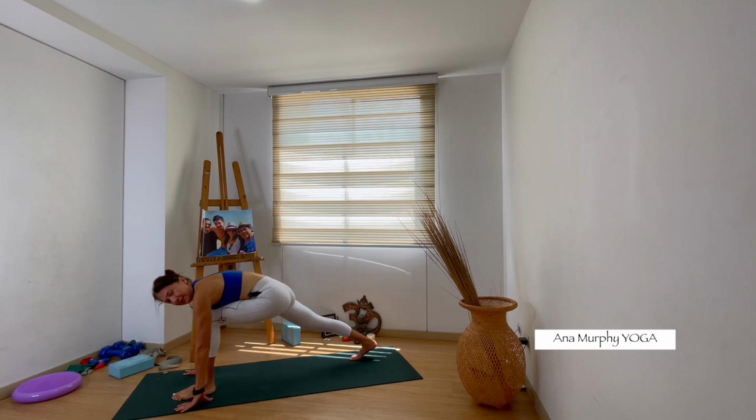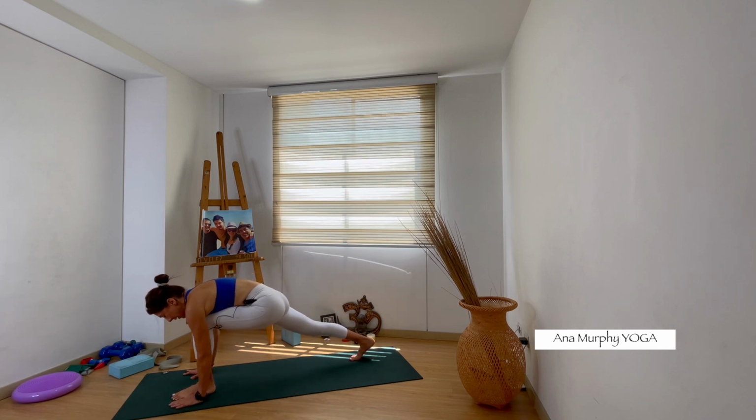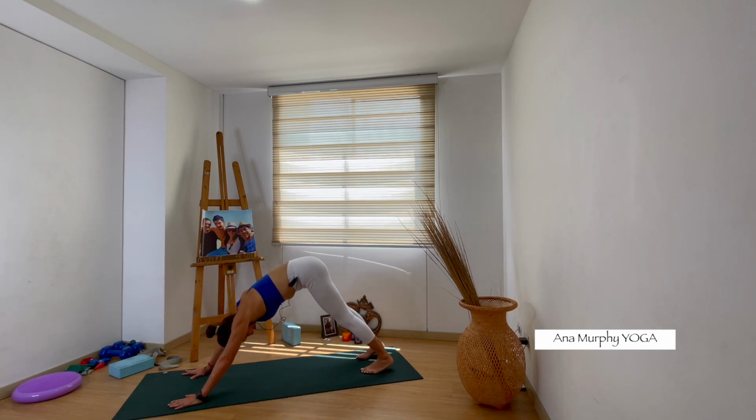Inhale, bend the front knee, low lunge. Plant your hands into the mat. Downward facing dog.